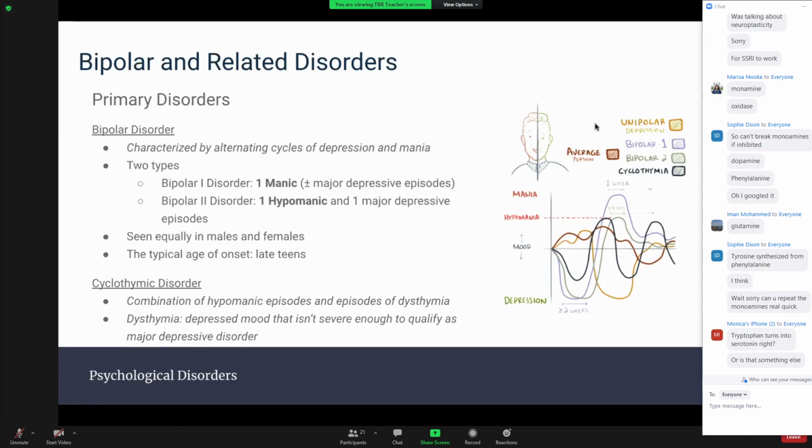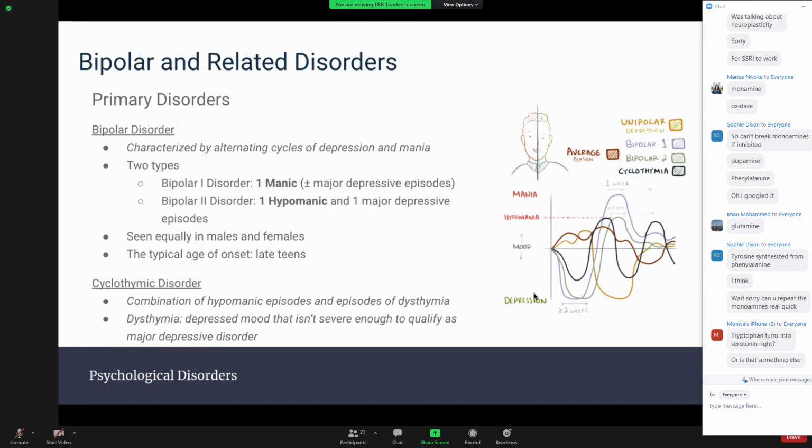Just really remember the bolded part: 1 is manic and 2 is hypomanic. And those are what they sound like. Manic is the one in which a mania state goes above the baseline mood. If you look at this diagram on the right, there is the mood, which is the baseline, and then the mania range is the one that goes at the very top of the cliff. Likewise, the depressive one is at the very bottom of that curve. These disorders are seen equally in males and females. So of everything I've just said, this is the first one you have to think: male and female equal. And the onset is typically late teens.